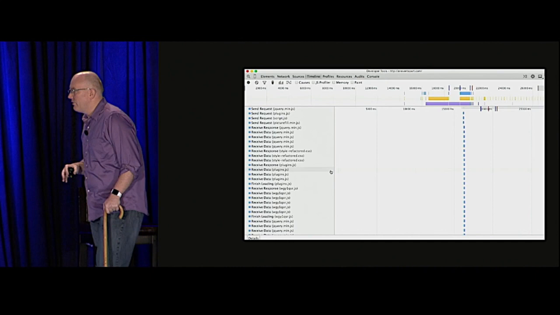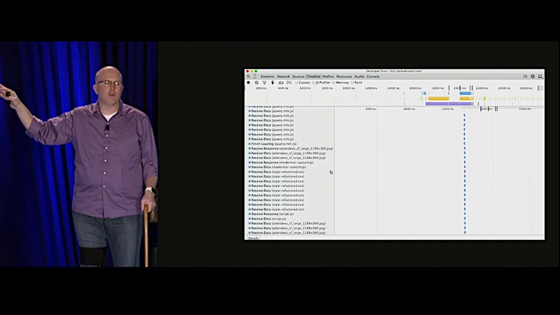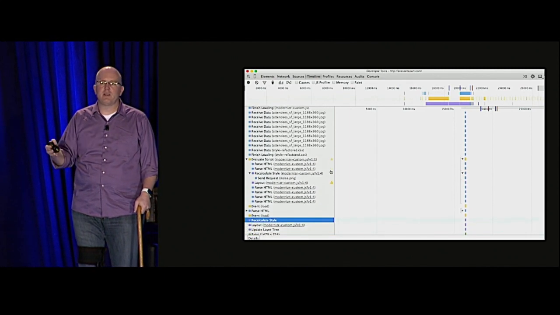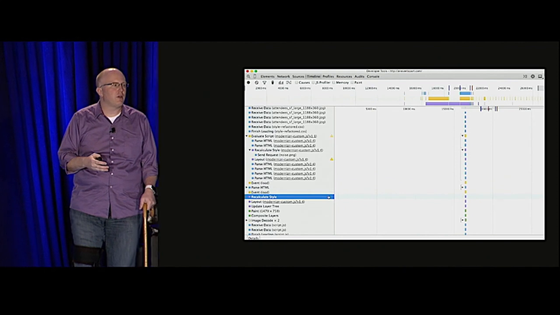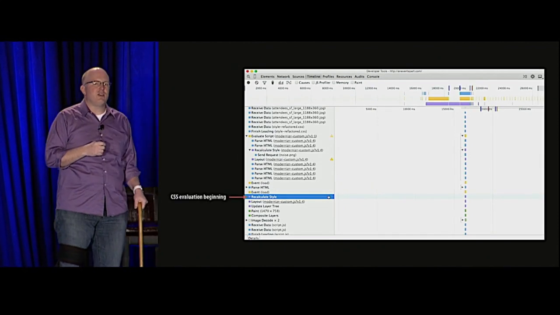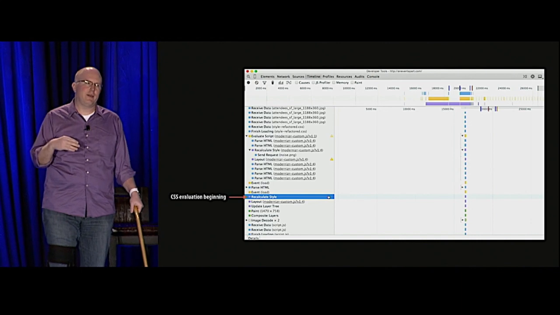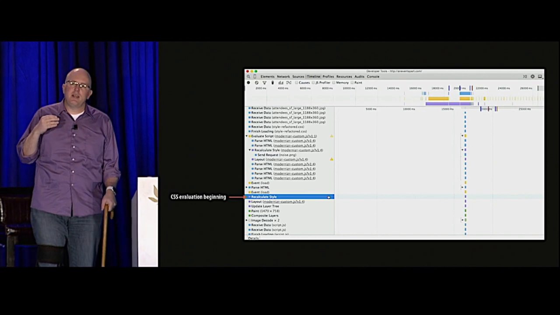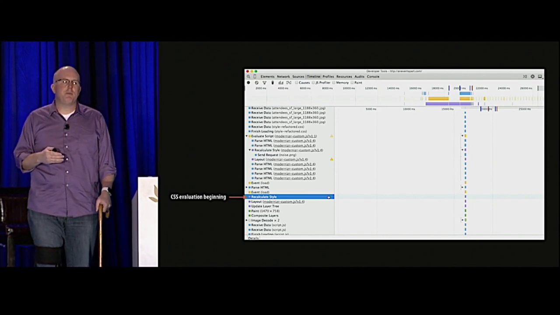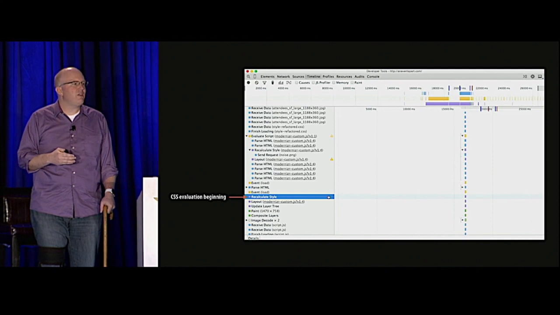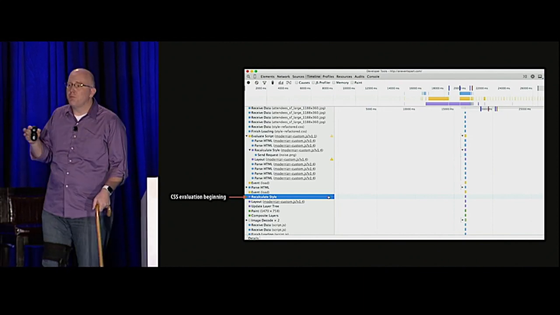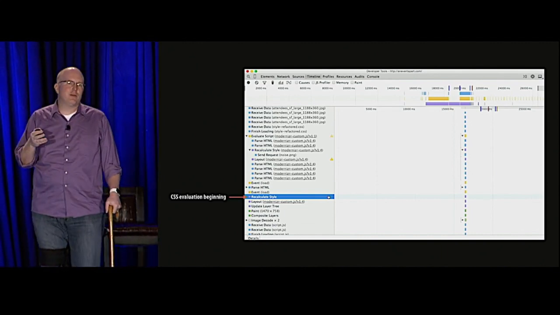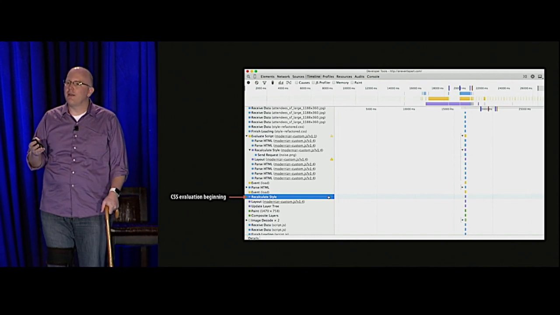This is all in milliseconds, so it's not as slow as my scrolling is. But at some point further down in this timeline of activity, where more images are getting requested, more data is being downloaded, CSS evaluation begins, all the way down there. The reason this is important is because images are getting downloaded before the browser knows anything about the layout of the page. If CSS hasn't been evaluated yet, the browser is going out to the web and grabbing all these things. This is what browser makers call either the look-ahead pre-parser or speculative downloading. They've got different terms for it.